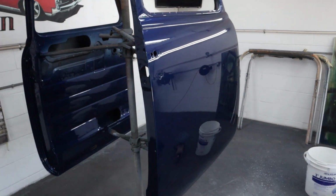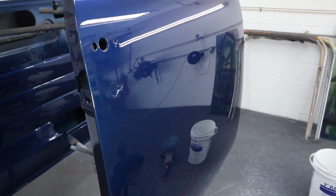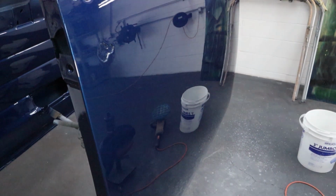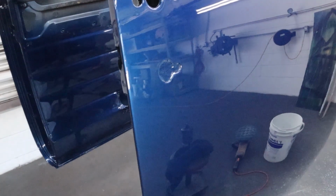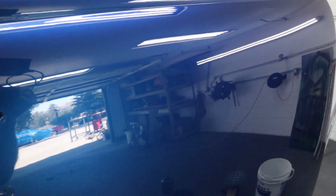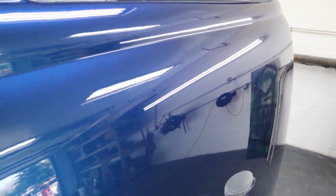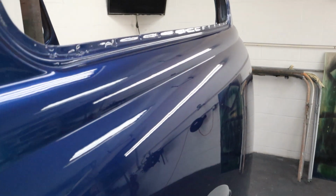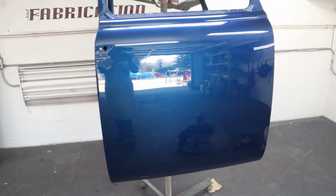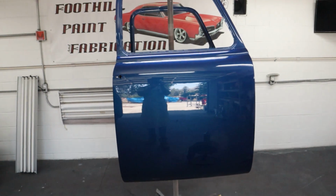Okay, let's take a close-up look. You can see the reflection there. You can read that bucket right there. And remember, we had that little sag right here. It's gone. And the little nubbins and everything, those are all gone. And it's super shiny. You guys can see the reflection of the wall there. I think it looks great. Looks really great. Pretty happy.